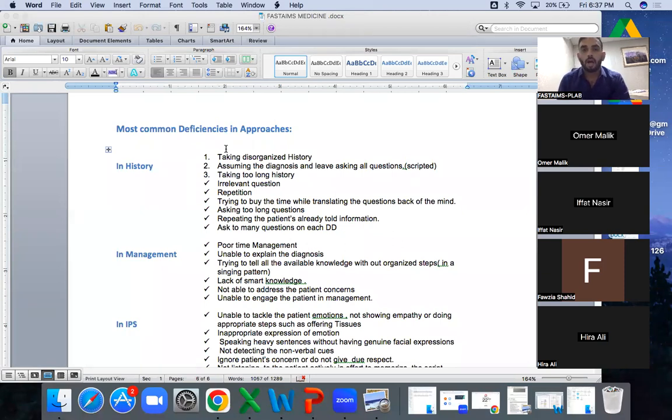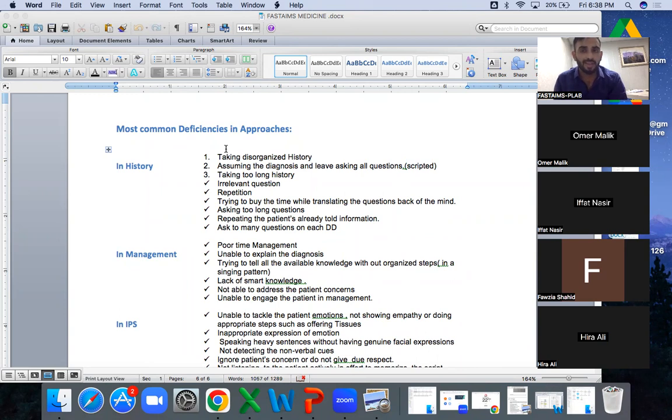Anything like this, assuming, okay, I have asked a question about DVT. I'm not ruling out the DVT or DDs, my DDs. How will the examiner know that I know? Because you have left so many things. You have not ruled out the things. So this is one assuming. For example, most of the cases we have learned by heart. I know that everybody of us, in the end, learns 300 to 400 cases by heart. But learning that is not bad.